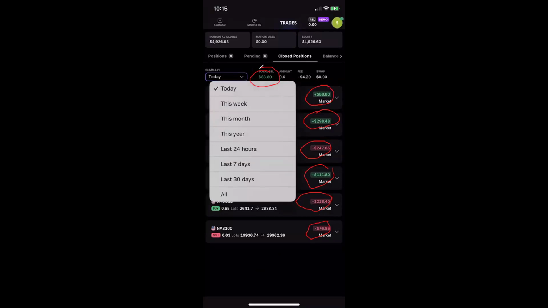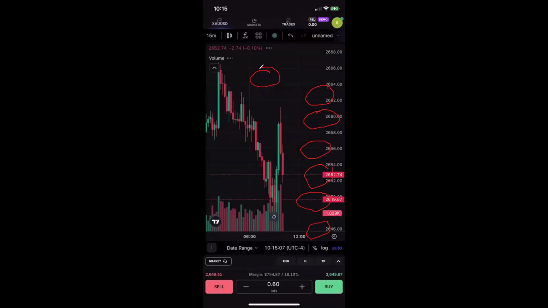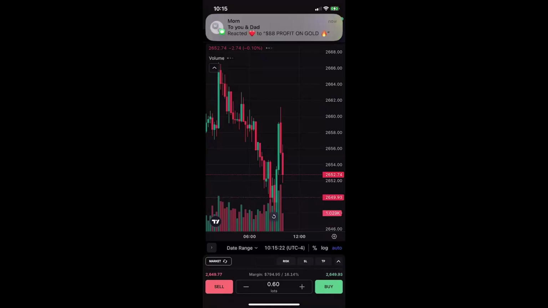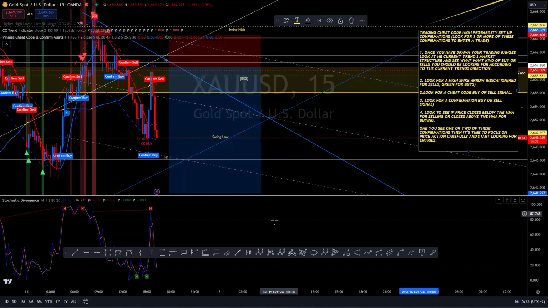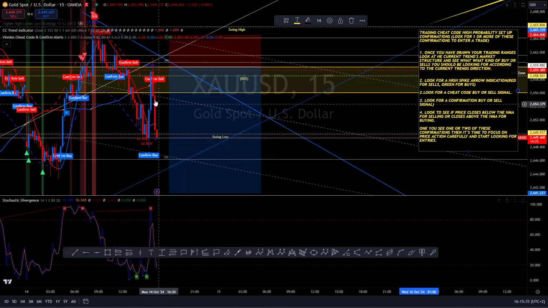So the goal is that when you have losses, you do your best to try to get those losses back and then start getting to the green. Losses happen in the market, so we have to get used to that. Still working on that. But we did good today. So we just got to keep on working on being consistent and being patient and then utilizing our trading. So that's it for this session. I am going to do a back testing session later on this evening or this afternoon. So definitely look out for that.